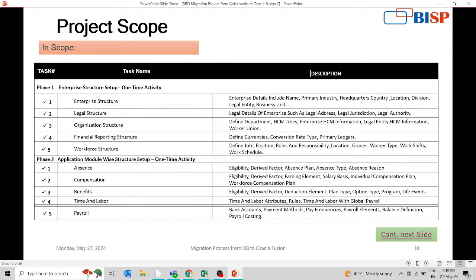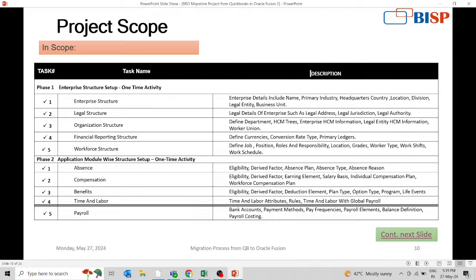So we can define in the enterprise level also, and we can define at the legal entity level itself. Because for example, if the company is very big, right, they have so many legal entities. According to the different time zone, employees are going to work in different countries, right? So if we set it at the enterprise level, all the legal entities are going to follow the work timing according to the enterprise, but the entity is going to be in India also, in China also, in France also. There are different work times, right? So we can define at the enterprise level and also at the legal entity level.